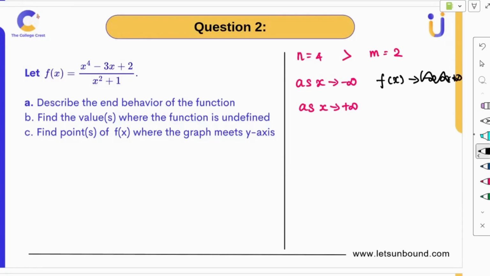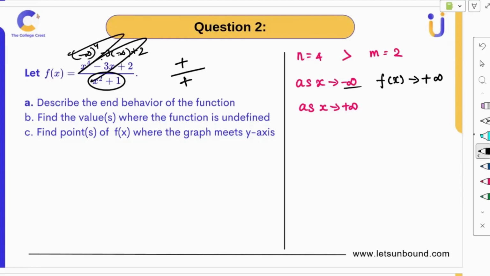But does f of x approach minus infinity or plus infinity? That's a question. For that, you can just plug in, like we are doing minus infinity, right? Minus infinity power 4 minus 3 times minus infinity plus 2. Okay, we are not going to solve, by the way, actually. So just sign: minus of any number power 4 is plus, right? A bigger number. Then again a plus. So plus plus plus, it's positive, and the denominator for sure is positive for anything because it's squared and added. No way of getting negative, so plus. So I will say it will approach plus infinity. It's going to be a big number, but a positive bigger number or a negative bigger number? Just plug in and look for the sign.